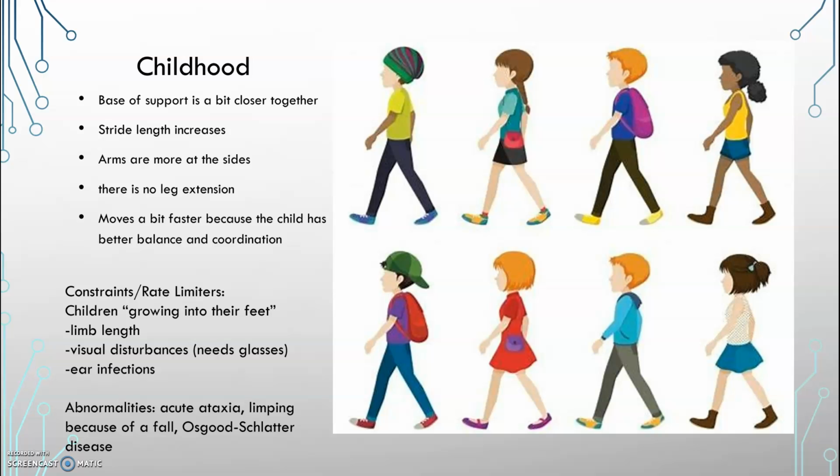Next, we have childhood. As a child grows into being a toddler, we can start seeing how the child's stride length begins to increase. There is more and greater leg extension at push-off. Also, the base of support is reduced a little. The arms eventually start being a little bit more at the side, and there's a little bit of trunk rotation. And as the child is more comfortable, it begins to challenge himself or herself by exploring things.